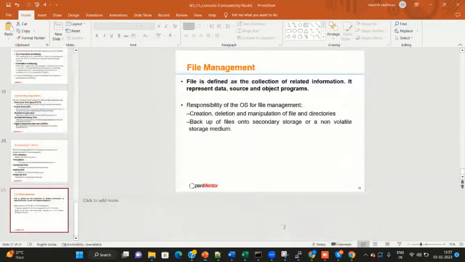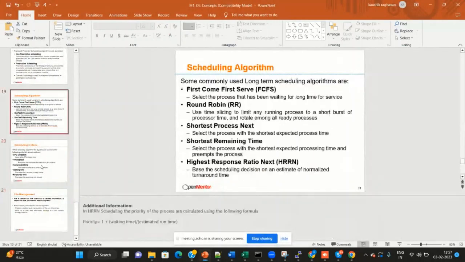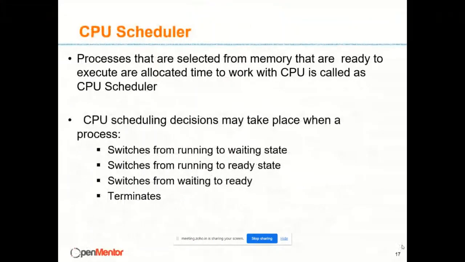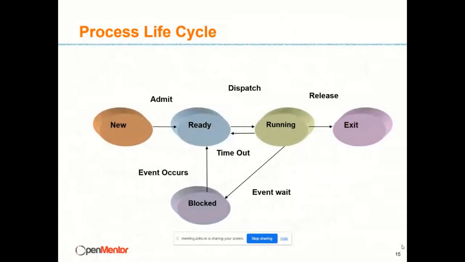Somebody was asking me, can you explain the process scheduling again? Yeah. So the process scheduling, as I said, if you look at the process lifecycle, maybe you have say four or five programs. You have a C program, you want to run some Java program, you want to run some Python program, and you want to run all of them together. So one program running is a process.